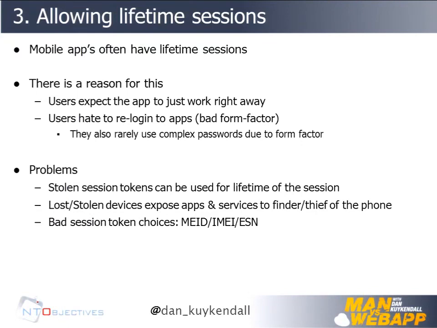And users don't like entering passwords, and the form factor of a mobile device is terrible for entering passwords. So all of that works against us having a better security model. There's still things that they can do, but I also see apps using some of the worst possible things to validate the user. I see some of them using the IMEI, basically the SIM card ID, as a way to authenticate the device. Terrible, terrible, terrible. Anyway, this is a problem.